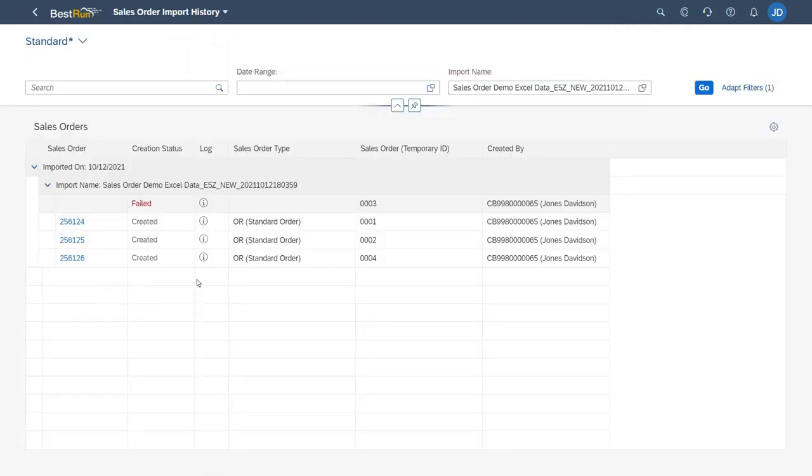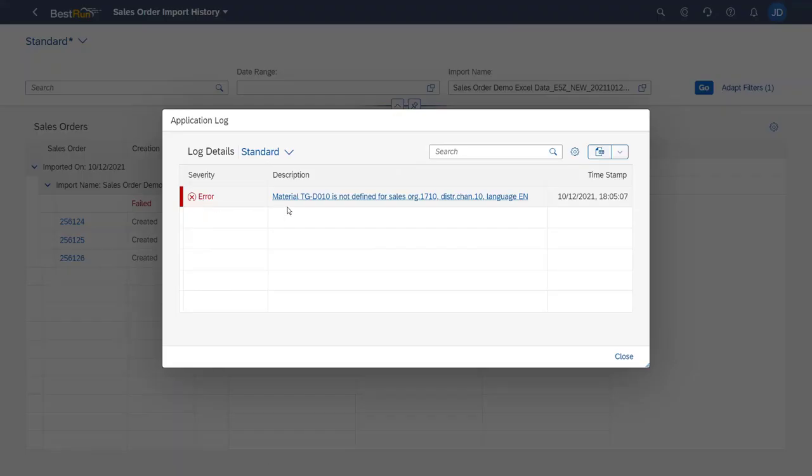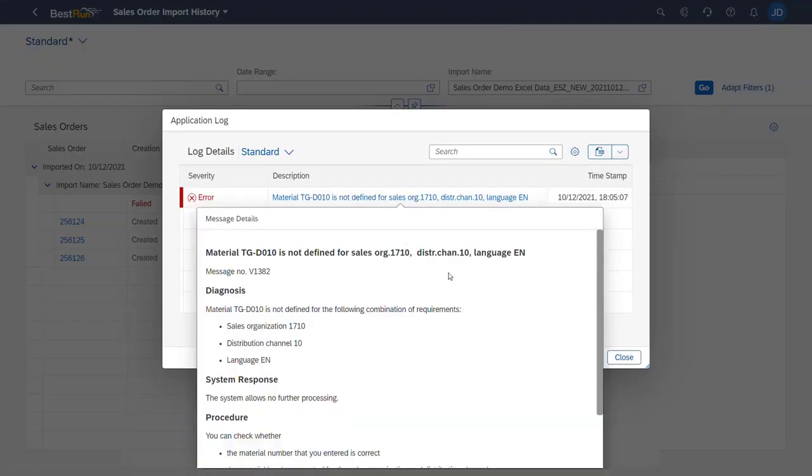During the order creation, the system performs the necessary order data check and identifies potential data errors. There are 3 sales orders successfully created and 1 where the creation failed. Here, the system identified a mismatch between the product and sales organization and stopped the order creation. Therefore, Kate needs to rework that order entry.